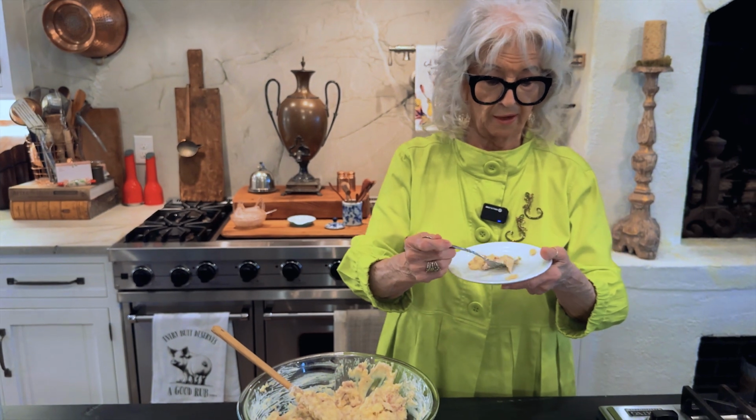Anyway, you gotta try this. You can do it earlier, and if you wanted to, you could put it in a casserole dish, top it with some cheese, and throw it in the oven and heat it back up. Yummy.